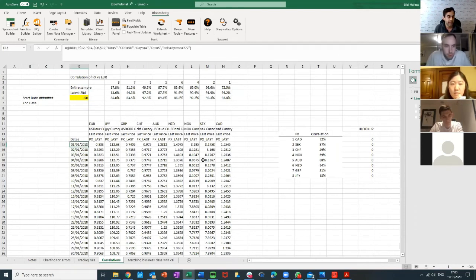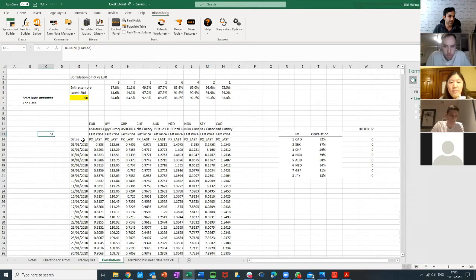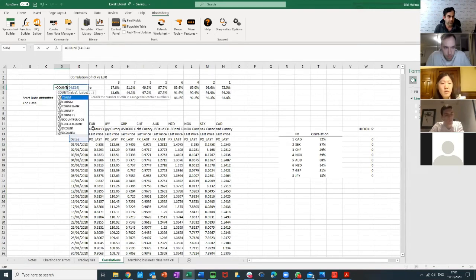I'm not sure actually. What I'm thinking is if there's no values inside there, my first instinct would say you use count. If you use count, it'll just count how many cells there are. But if you have blanks, it only counts values. It doesn't count text, so you have a problem there. You can do count A, it will count text as well. Does it count blanks as well or not? I think so. So try that. Have a look.